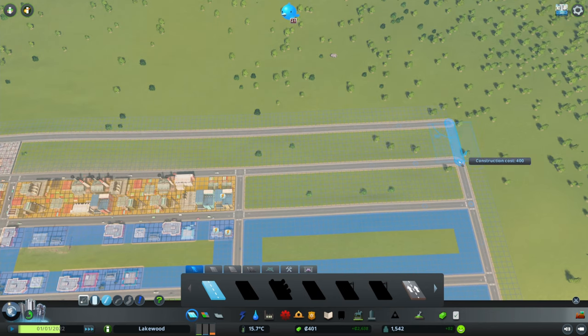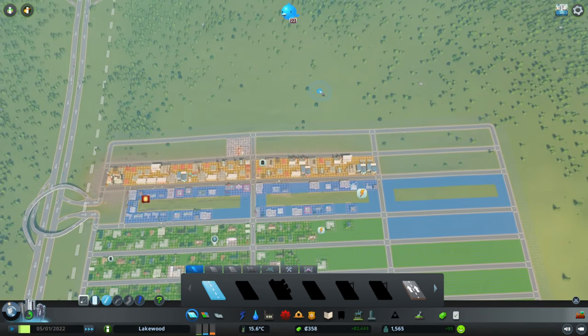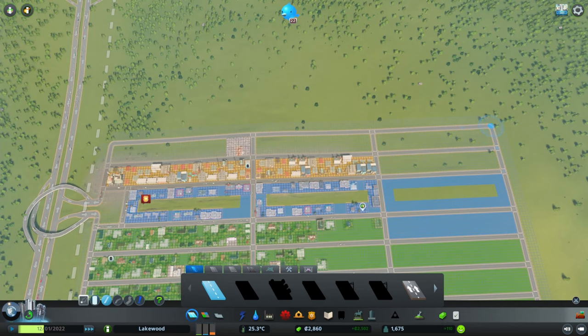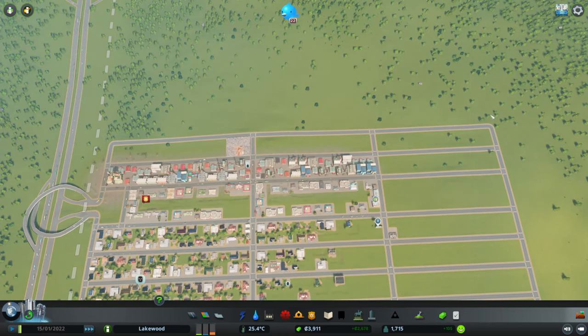Oh, put it on 3x speed. That would probably help. There we go. All right, and then just connect these roads. There we go. Perfect. Now, if you didn't have enough money to put this road back here, then just take out a loan. You'll be able to take out the $60,000 loan. So if you can't do it like I did it without taking a loan out, then take out the loan.